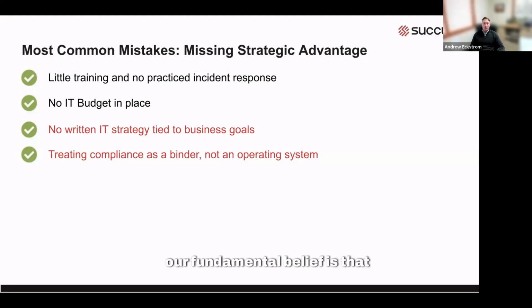At Succurri, our fundamental belief is that technology trails behind business strategy or business goals. You shouldn't even talk technology until you know the business goal. So we're going to talk about the tale of two businesses. One business has 50 employees, and one has 15. The first business has a really clear vision of their business goals. They know where they're going, what they want to make, and what outcomes they want. They also understand that IT strategy is one of the pillars that gets them there, and that if they ignore it, it costs them a lot of time and process. So company one is very IT strategy centric, because the strategy helps them fulfill their business goals.